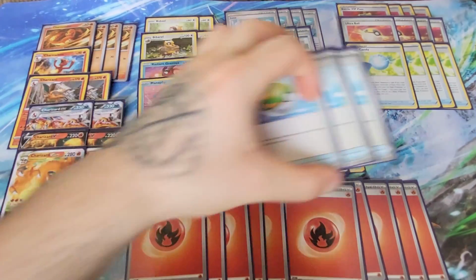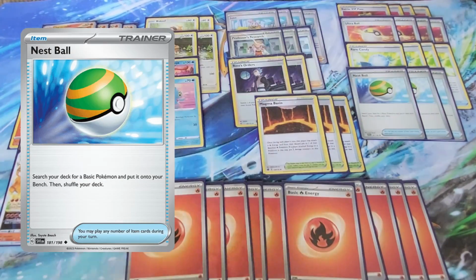You'll thank me later. We are playing 3 copies of Nest Ball. So I did briefly mention it. Again, we are so desperate to set up. If we do not set up, we are screwed. So playing 3 Nest Ball and 4 VIP Pass and 4 Ultra Ball guarantees, or almost guarantees, that we are going to get into the game in some way, shape, or form.